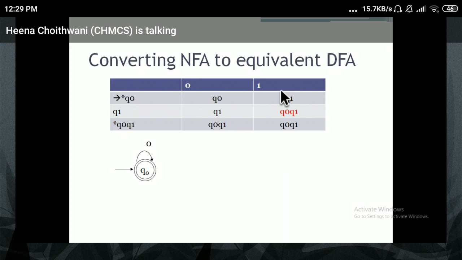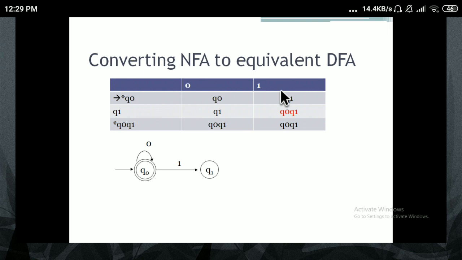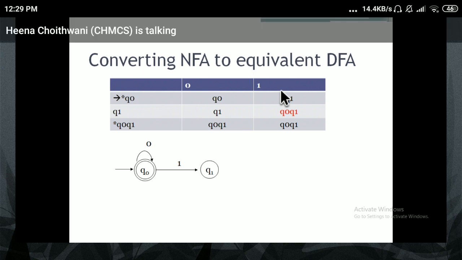Q0 on 1, what about Q0 on 1? You move to Q1. We have a transition Q0 on 1 and move to Q1. Q1 on 0, we move to Q1, so you'll be having a loop, right?